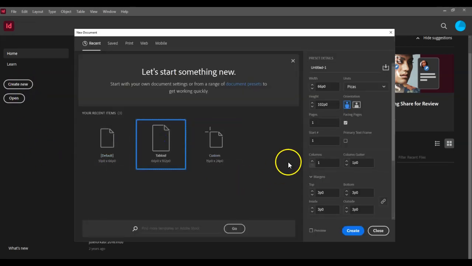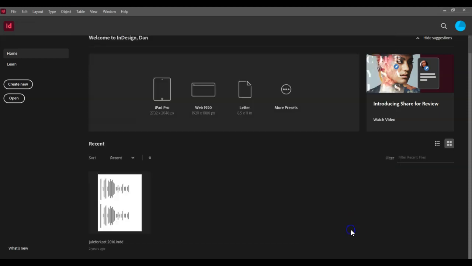So what we're going to do though, just for practice right now, is go to create new, and we're going to say tabloid. One of the things you want to do first of all, if you create a new document, is over on the right, name it. So you might call this practice and then your last name here. And then you want to set, instead of picas, this to inches, because that's a lot easier to understand. We always work in 11 by 17, 11 being the width, 17 being the height. You'll just start with one page here, and columns, that's fine, just one. Facing pages, that's all good. And you're going to say create.